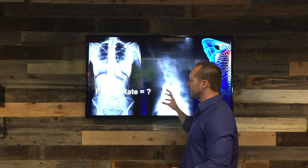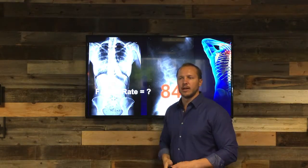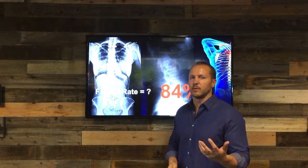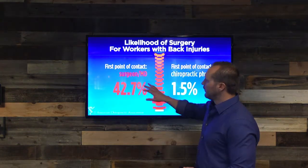There is a pretty significantly high failure rate with surgery, upwards of 80 to 84% failure rate after 12 months of the surgery. 50% of the people that have it don't even go back to work. So pretty significant here, just things you want to be aware of.